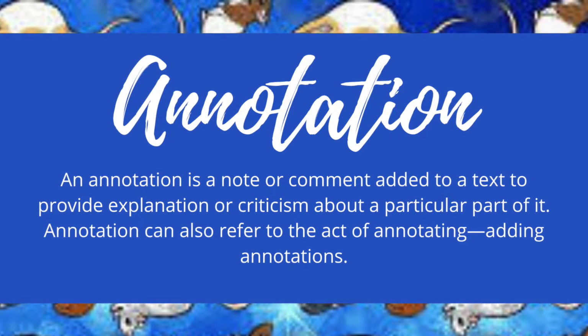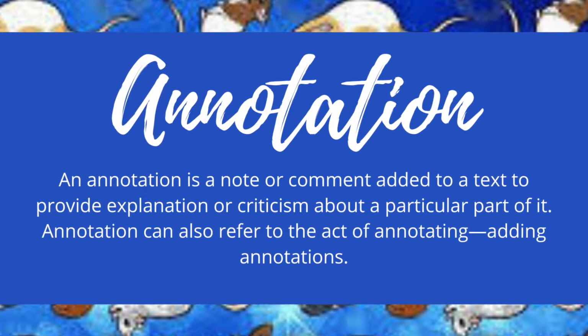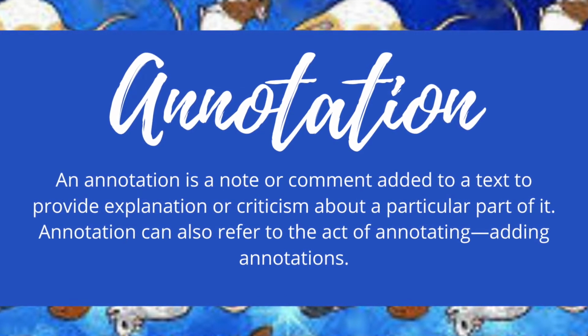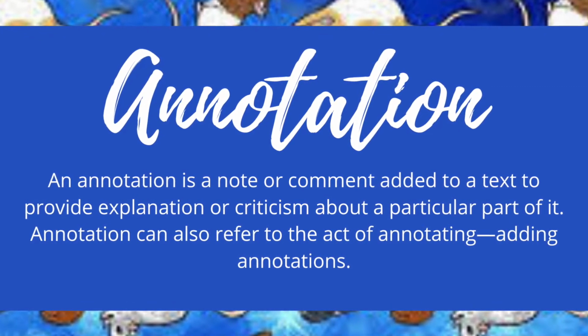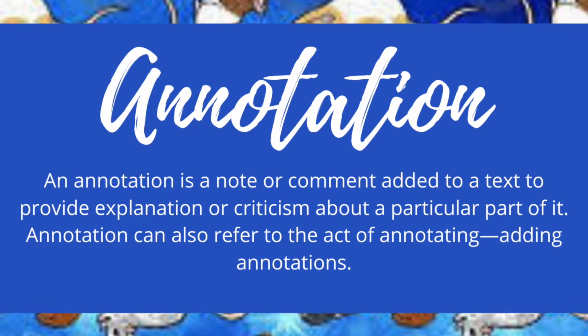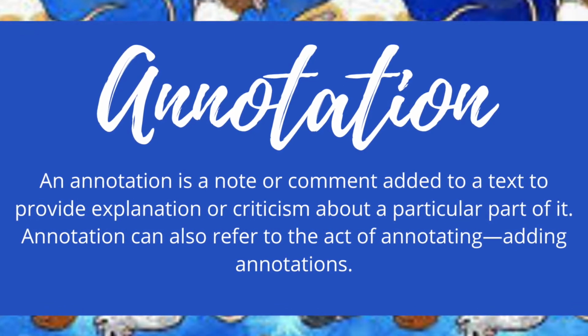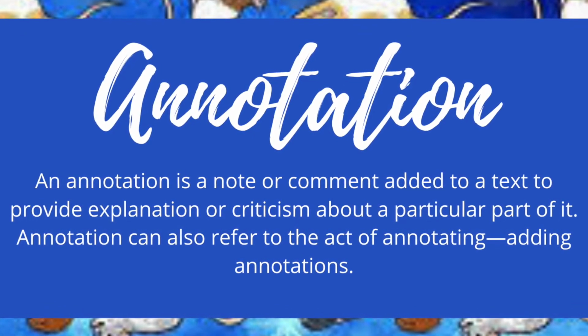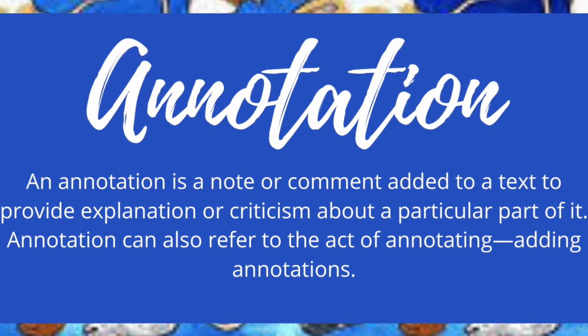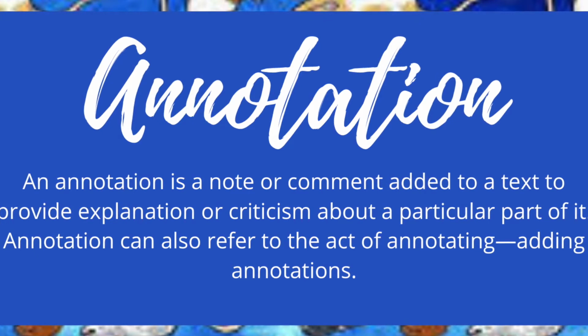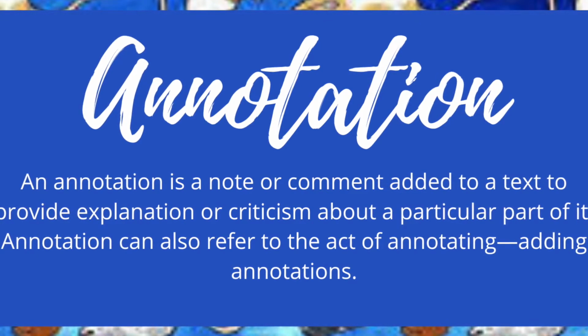We'll be annotating our narrative poem. An annotation is a note or comment added to a text to provide explanation or criticism about a particular part of it. An annotation can also refer to the act of annotating, which is adding pictures, comments, personal connections, etc. to a document to help process it on a deeper level.